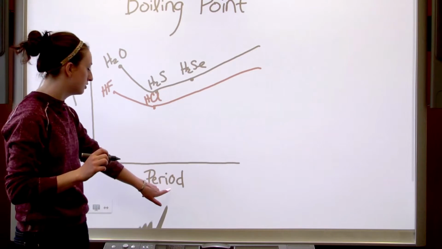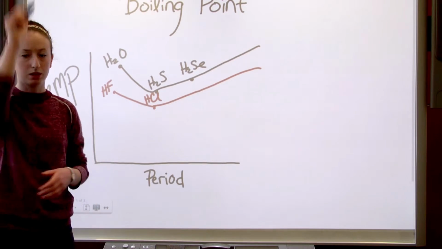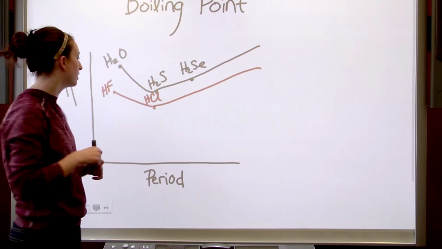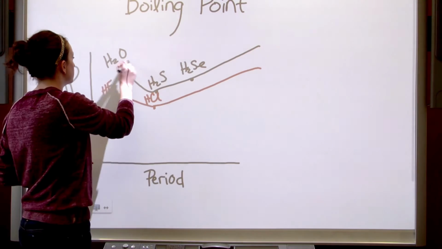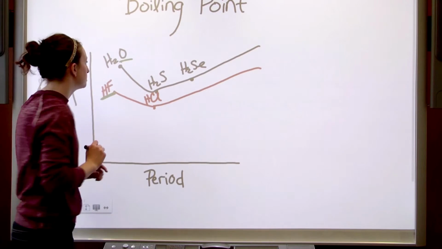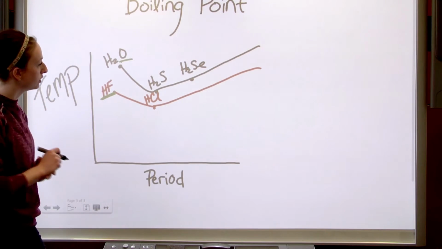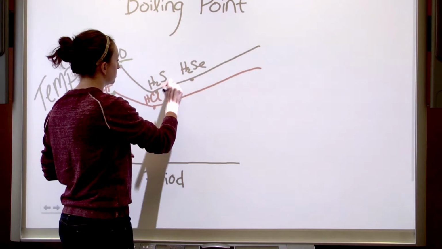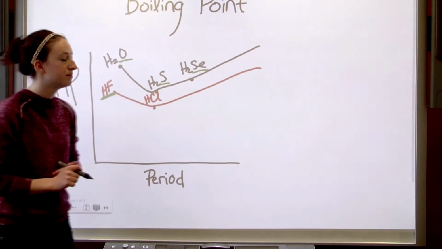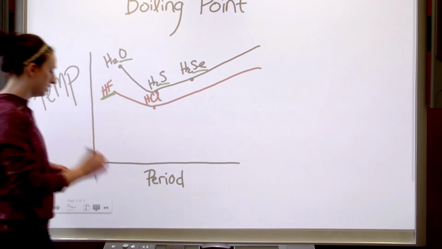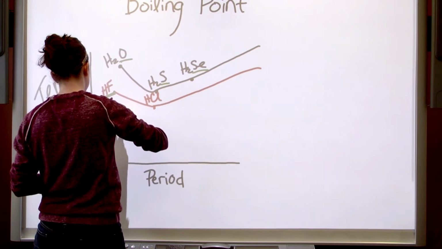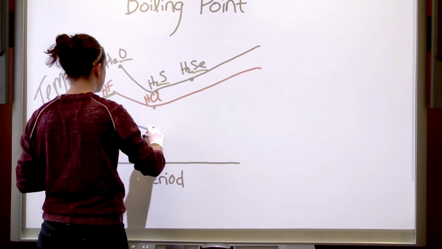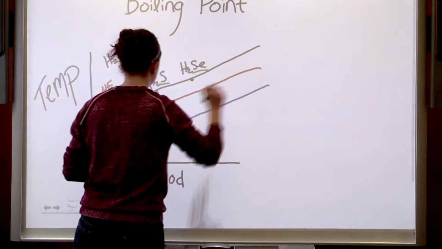You'll start to see a trend as you're looking at the boiling point of different molecules based on their period on the table, so basically how much they weigh going down the different columns on the periodic table versus their temperature. You'll notice that each of the molecules that can hydrogen bond will have a significantly higher boiling temperature than any of the other molecules in the same period as them. And that's simply due to H bonding. You can do the exact same thing with NH3 versus the other molecules in that period, and you'll notice the exact same trend.